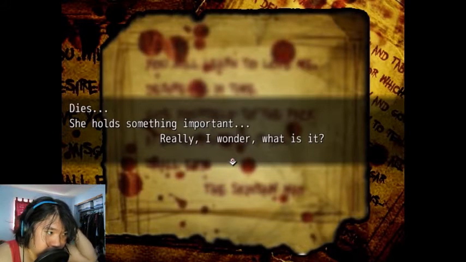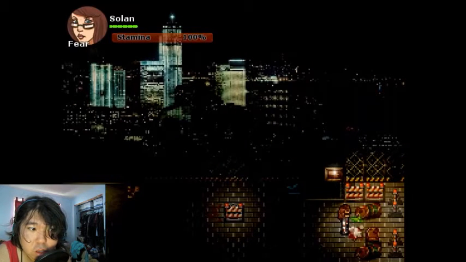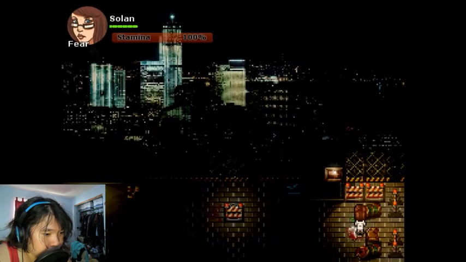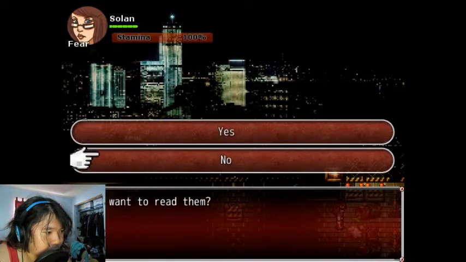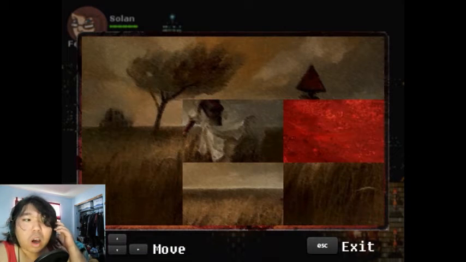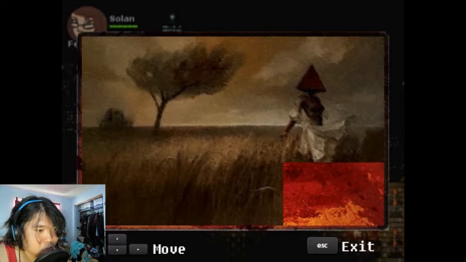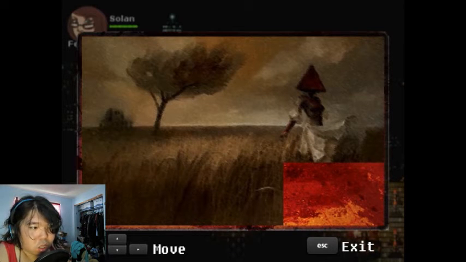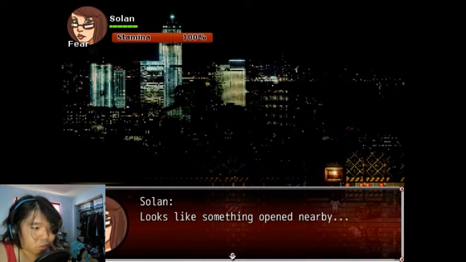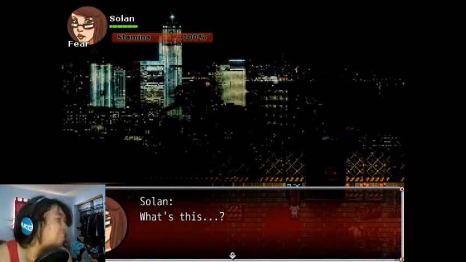She holds something important. Really? I wonder what it is. What is it? What, I can't pick them up? She holds something important. No, stop, stop. Okay. There's something here. Is this like a puzzle? Uh-oh. Oh, I know this one. I know this puzzle. Yes. Hey, you gotta be kidding me. Whoa, is there something open nearby? The chest is open. Puzzle genius. Yes, I am a puzzle genius.